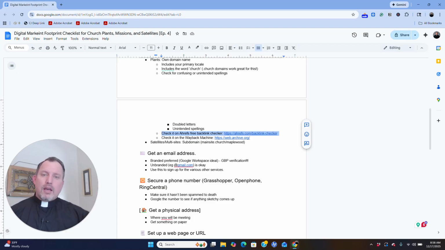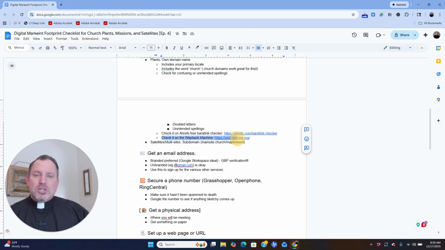So you're going to go to the backlink checker. You're going to enter in the domain name that you want. And if you see lots of weird languages there, like Chinese and Russian, I hate to say it, are some of the primary offenders here. If you see lots of things mentioning like dating and casino and gambling and things like this, stay away from that domain name. Go find something else.